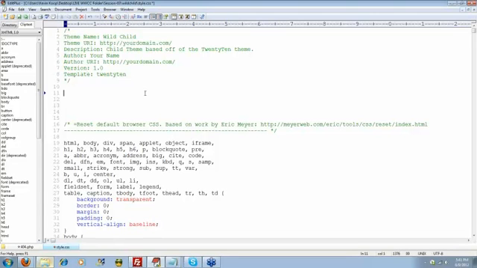As a side note, if you really wanted to, you can even start selling your child themes. That's perfectly acceptable as well, just FYI. If you get really good at it, and there is definitely a market for it, there is the ability to sell child themes. So the theme name is whatever you want the child theme to be named. Please note you don't need to include the word child. There's nothing magical about it. I just happened to name it Wild Child because I thought it was fun and it kind of made sense. So the URL to your theme, wherever that is, you can include it or not.